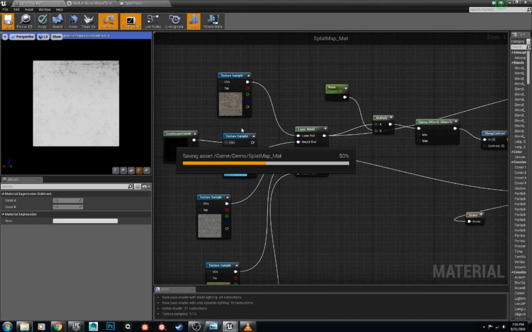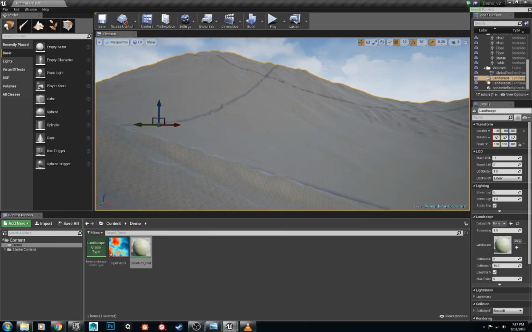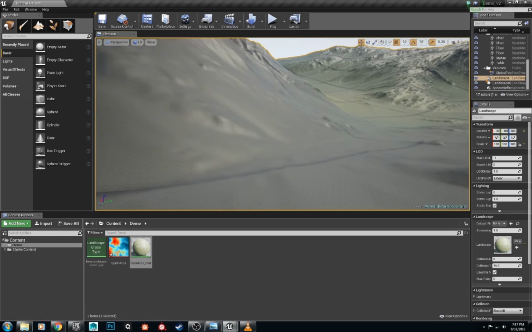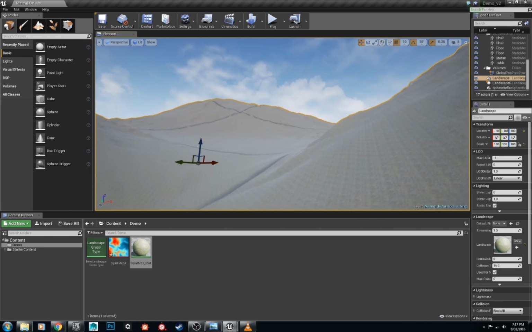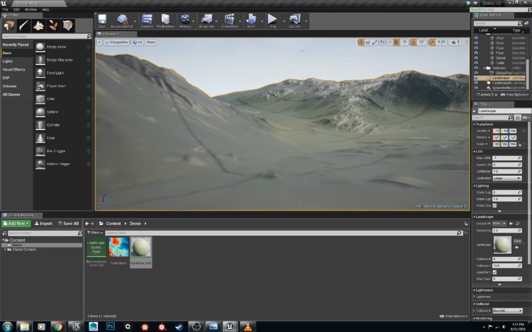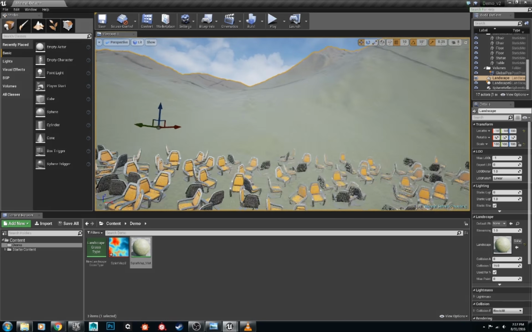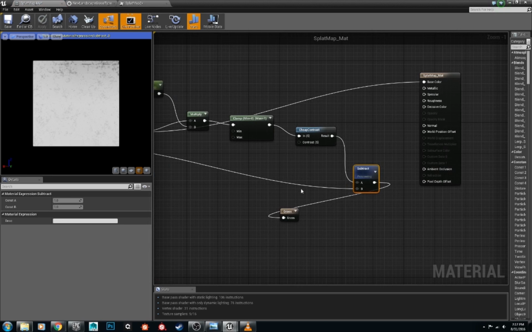Don't want to forget that in the future when the compiling takes forever. So now, as you can see, there's no chairs up here, but there's chairs down in the valley, which is what we want.